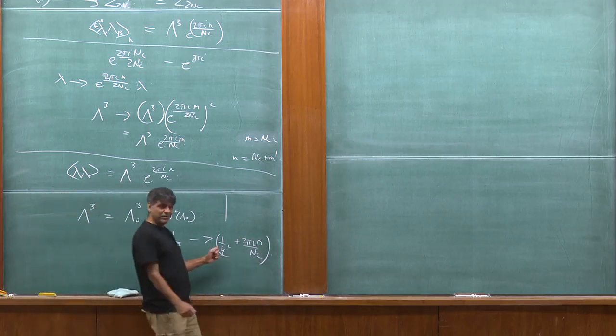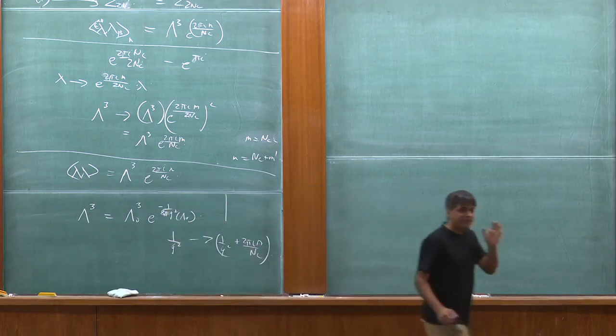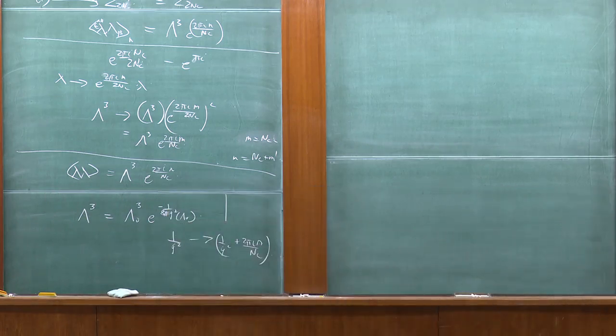And as you know, in supersymmetric notation, the full supersymmetric coupling is 1 by g squared plus i times theta, where theta is the theta angle for QCD. So what this is doing is effectively shifting the theta angle by 2 pi divided by NC. But that's exactly what we said should happen under an anomalous change of measure.